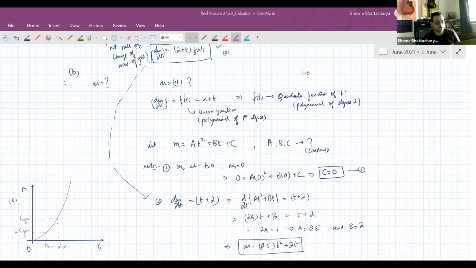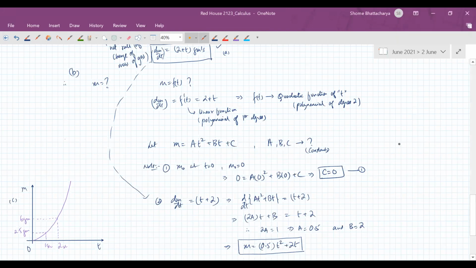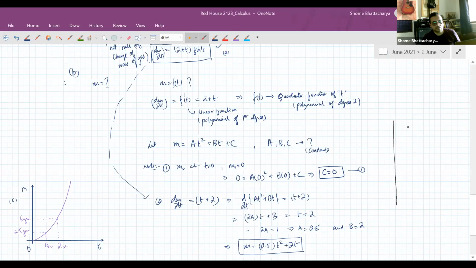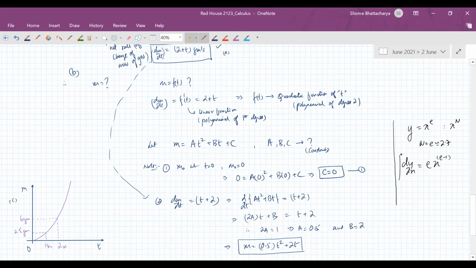Also, I have one more question from before. Shan, you have asked me what is the derivative of x raised to the power e? Okay, so if y is equal to x to the power e, here e is a number, no? It is a real number, approximately 2.7. So basically this is of the type x to the power n, where n is equal to e. So dy by dx will become n into x to the power n minus 1. So this will be the derivative. Understood now?